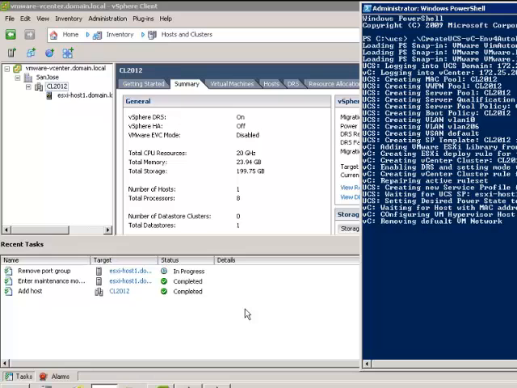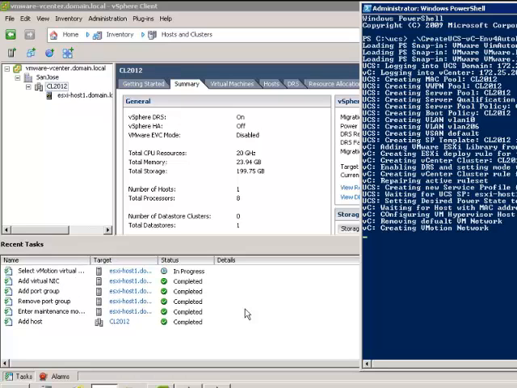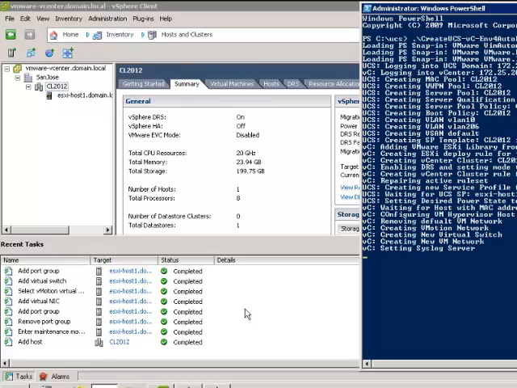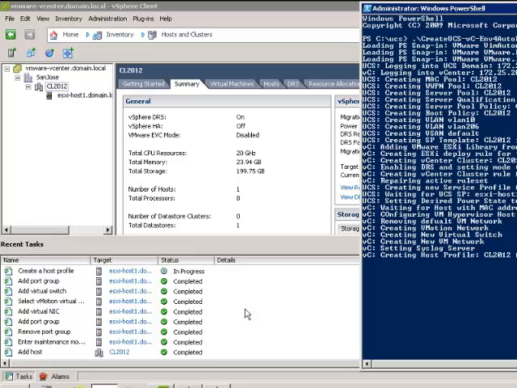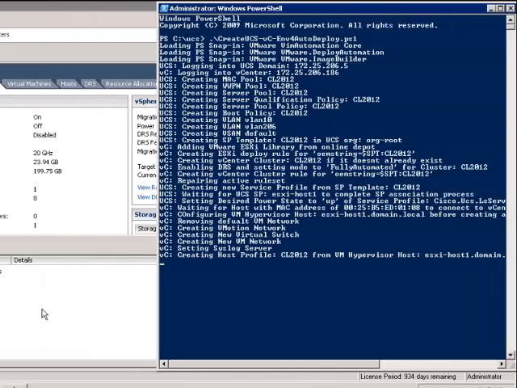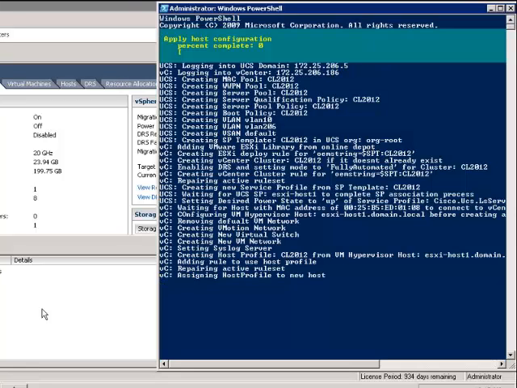So now the host has booted, you can see that vCenter will automatically add that host into the cluster based on our rule set. We'll now do some host configuration. We'll make sure that this host looks exactly how we need it to look in our environment. Remember, this is the first host that we're configuring, so this is the first host that we will create our host profile from. So we're doing things like adding our vMotion network, setting up a network for our virtual machines, setting up a syslog server, basically any of the post configuration that you would normally do here.